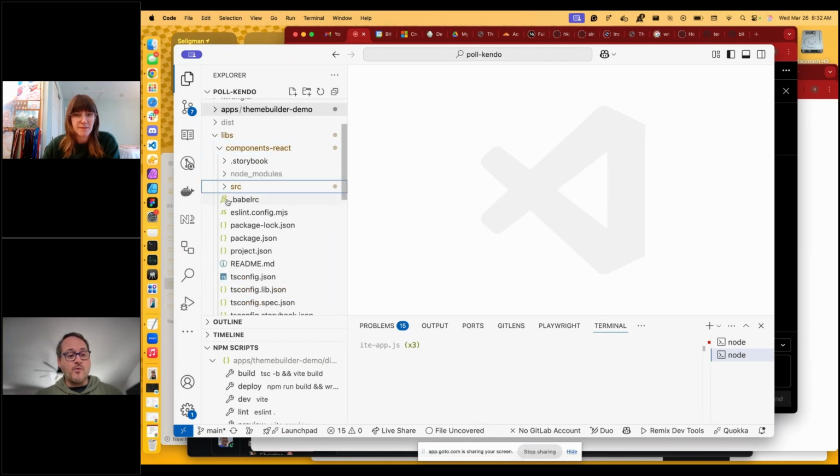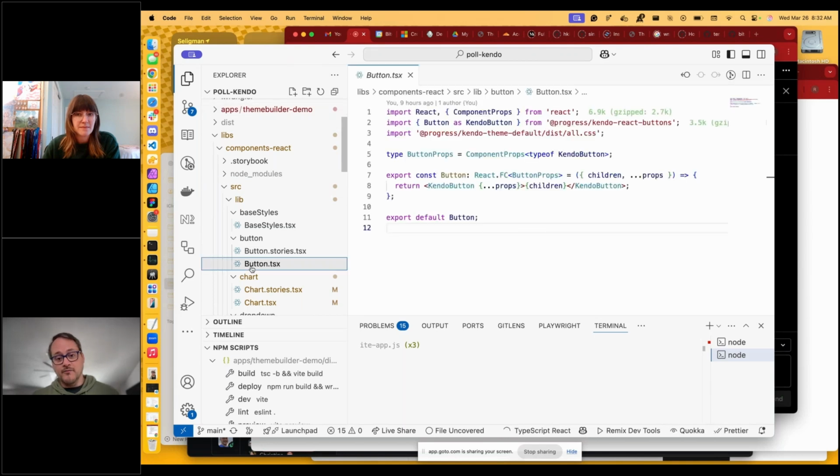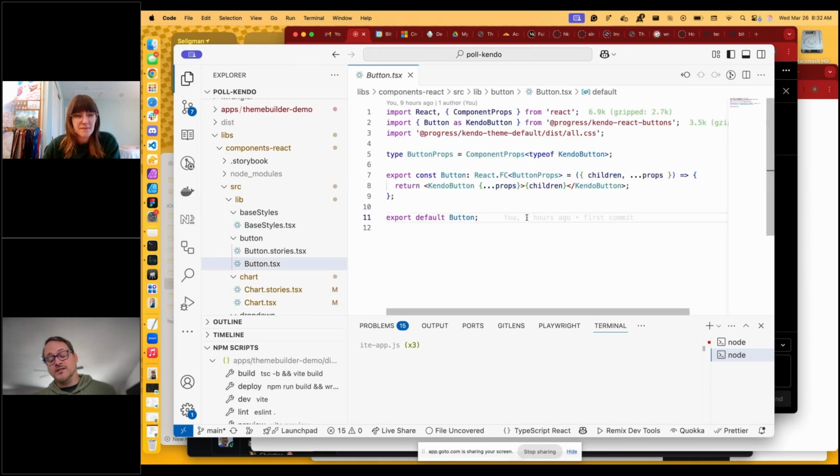So from here we have just different things. We've got a button, right? Not too complex. I am just basically repeating what the Kendo button is. This is a nice type helper that we get from React. If you just pass it the type of the Kendo button, ButtonProps is now correct.